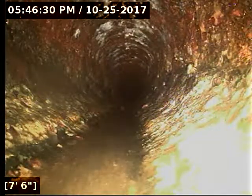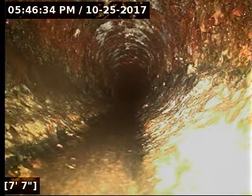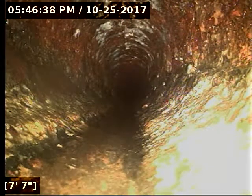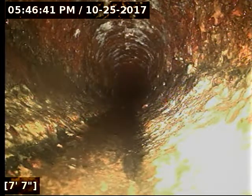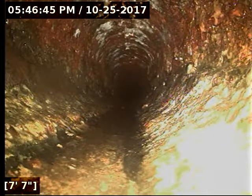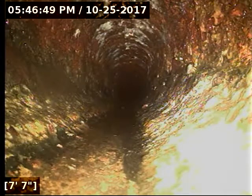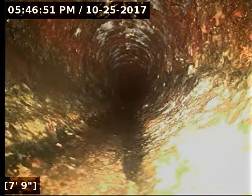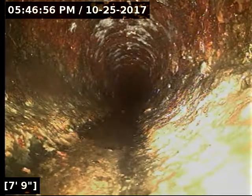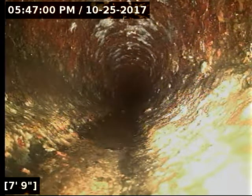I'm just about to reel the camera out of the line here, kind of as an overview of what we've got so far. At 56 feet, it appears we have a root intrusion. It's at 9 feet 5 inches deep. That's at the edge of the driveway where the driveway meets the driveway skirt. And then we also have what looks like an opening in the pipe where dirt was coming through and the worm was going in and out of the line. I don't know if that's the start of a root intrusion there or what's occurred, but it does appear we have an opening there. Both those issues I recommend correcting.